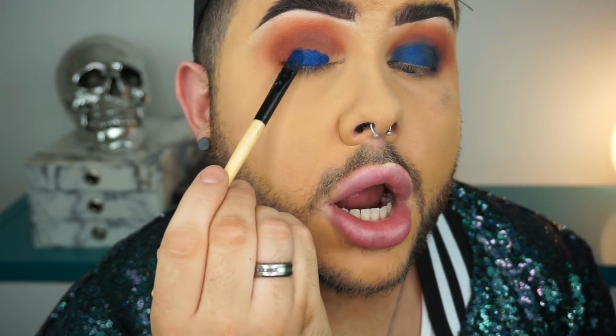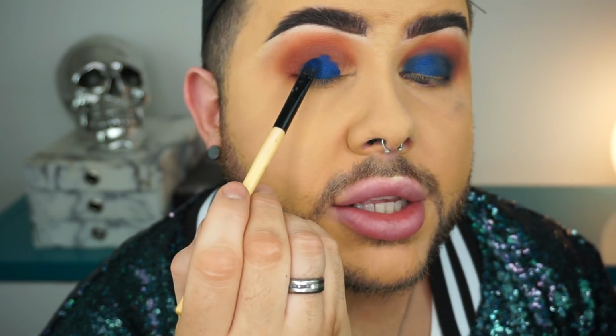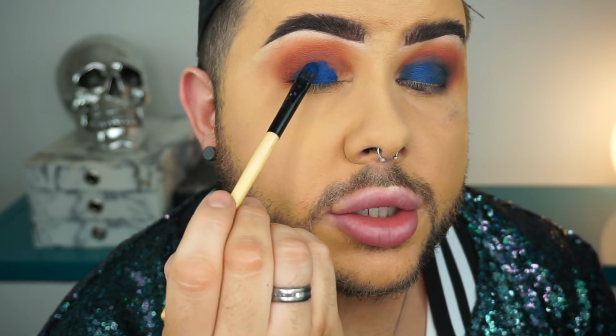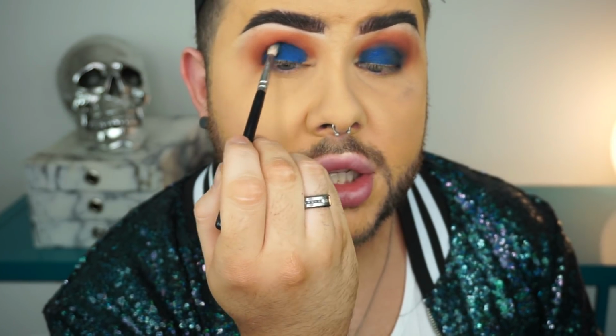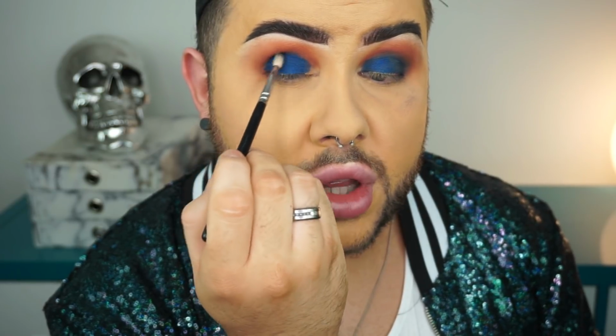So I'm just adding some colour to the lid using the shade TRM from the Kaleidoscope palette. I have wet my brush with some all-nighter setting spray just to give the colour maximum impact and also just to make sure I'm getting zero fallout. And I'm almost cutting the crease with this colour just to make sure that I get a really bold look at the end. I'm now blending a little bit of that colour into the crease. I know taking shimmers through the crease is a cardinal sin of eye makeup, but I just really want to make sure this has got a really nice blend on it.